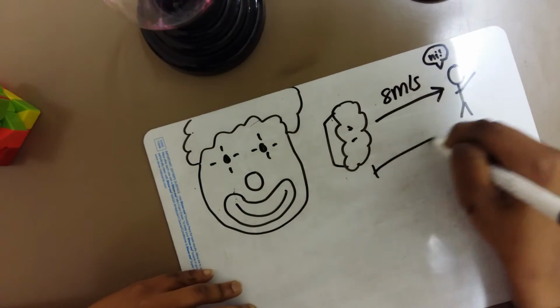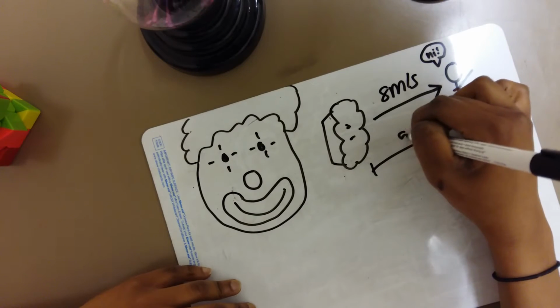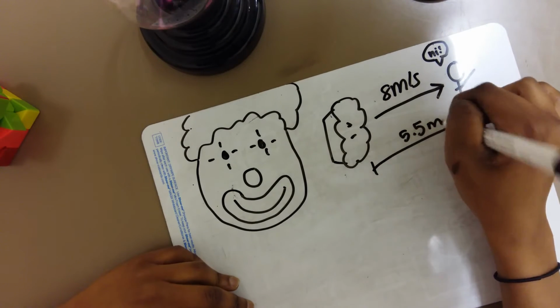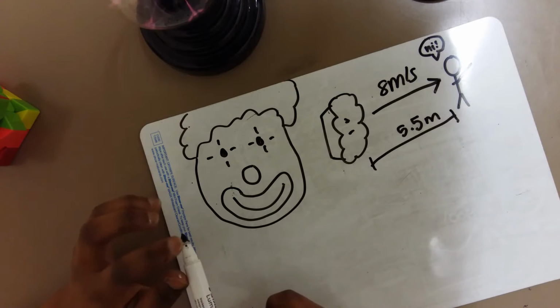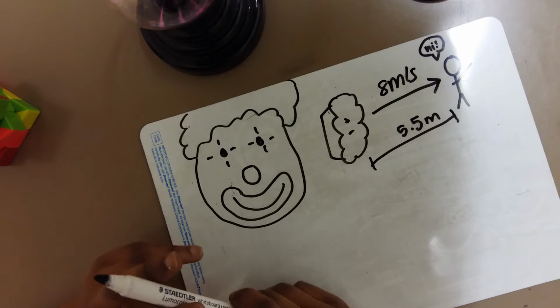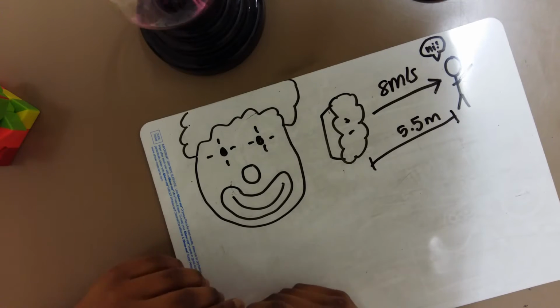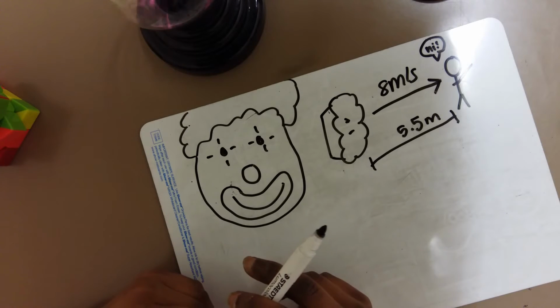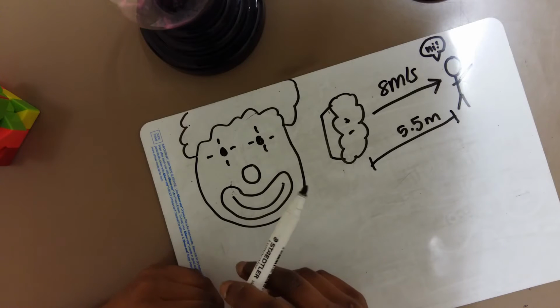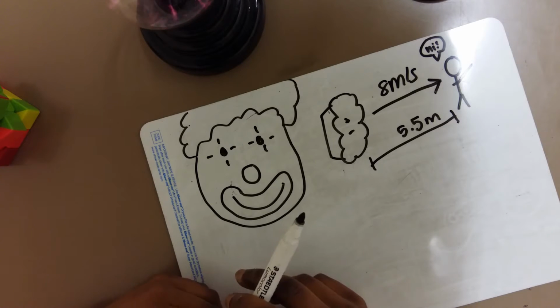Let's say the pie travels 5.5 meters. So what if someone asked you the question, for how long does the pie spend in the air before falling to its sticky, delicious, untimely death? Now I implore you, push you strongly to pause the video and have a go at solving it yourself before continuing to play the video.